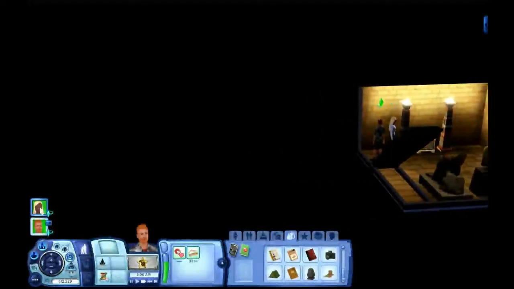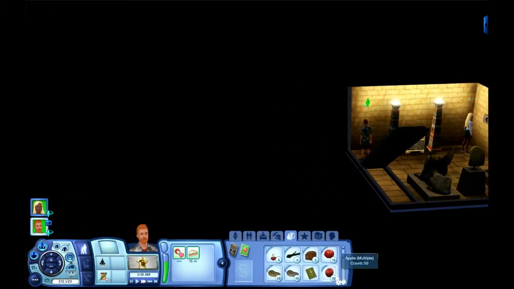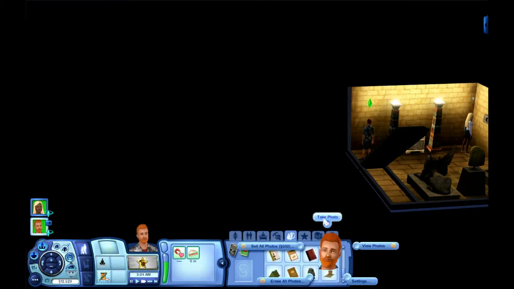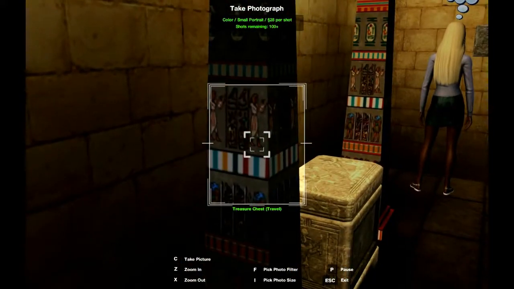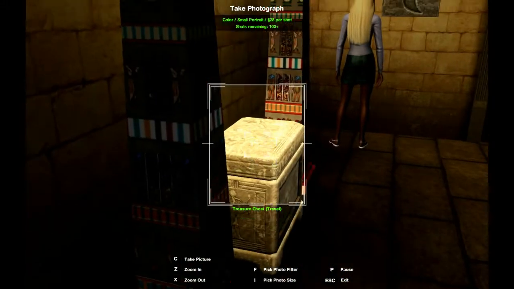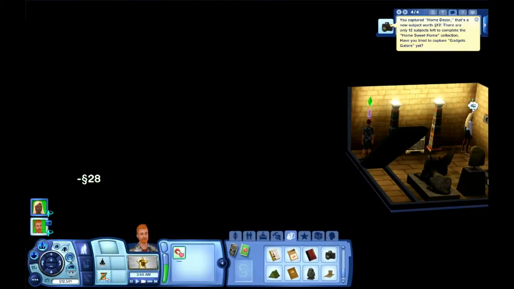Amanda, if you could just come over here for a second. Wait, treasure? Treasure chest? I think we already got that one. Ooh, no, that is not something we need to take a photo of. Why is my game lagging? Don't freeze! Oh my god, that was so scary.